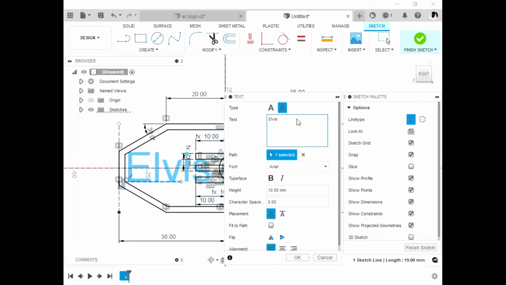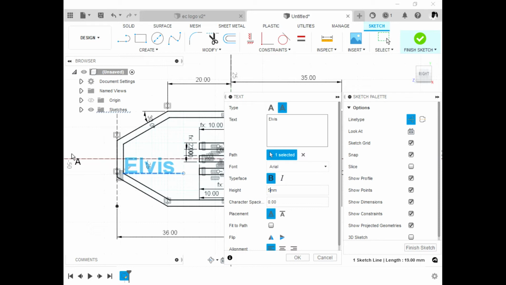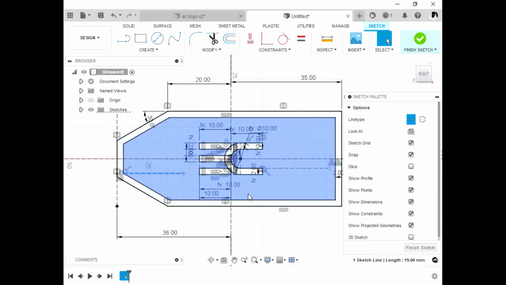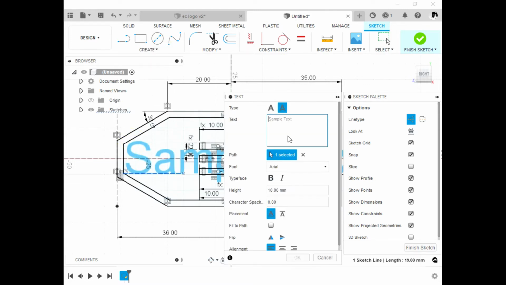Let me add the name there, make it bold, reduce this overall height, let's do 5. I can as well select the text to fit the path, fit to path. Sorry, oops, what happened? Things are now disappearing and reappearing.